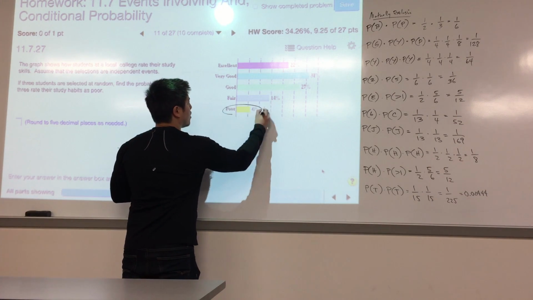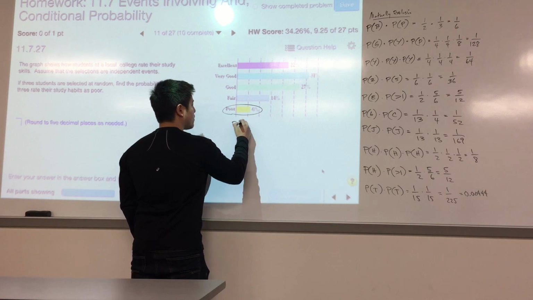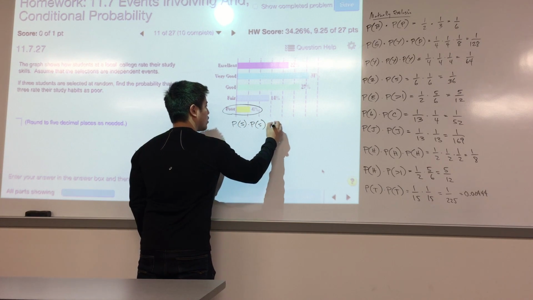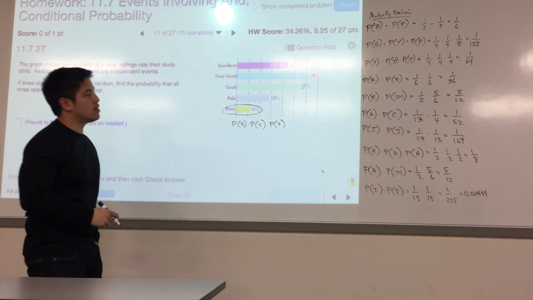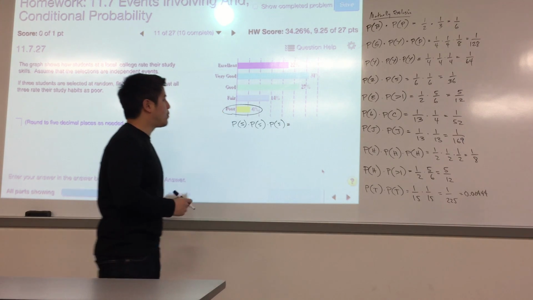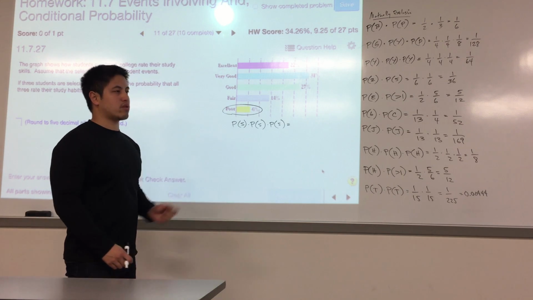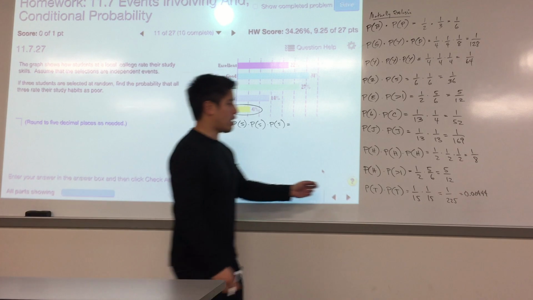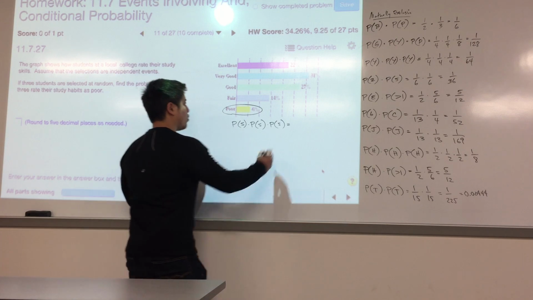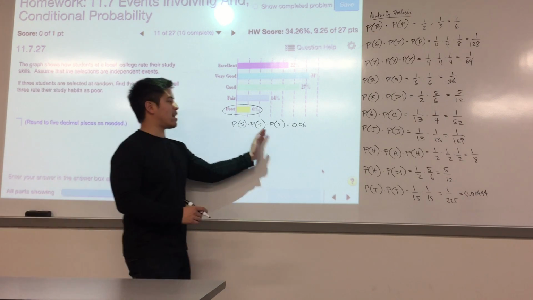Okay, so you select 3 students. I'm going to continue it over here. Student 1, student 2, student 3. Everybody agree? Right? Find the probability that they all rate it as poor. Now, unlike before, they give you it as a percent. Well, that's not a big deal. Just take the percent and convert it to a decimal. And now you have something like this. Does that make sense? What's 6% as a decimal? 0.06.